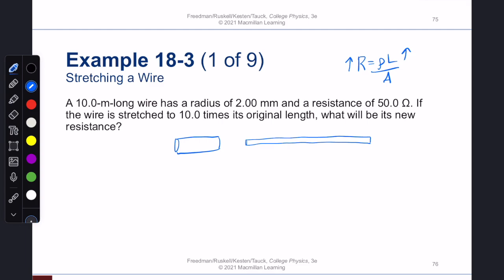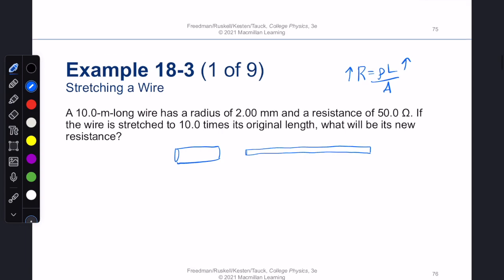The constraint that tells us how much everything changes is the fact that the volume remains constant. Okay, so you need to keep that in mind. You need to have this constraint in mind in order to properly figure out this relationship here. Okay, so let's examine it more. What does it mean that the volume remains constant?